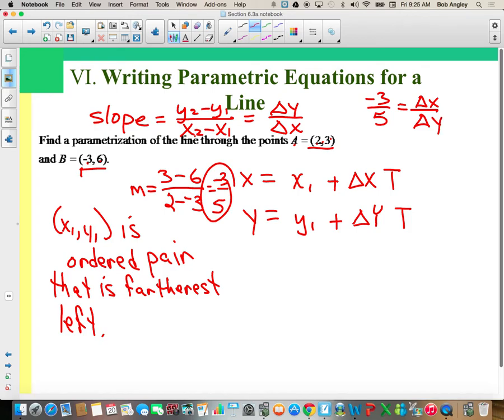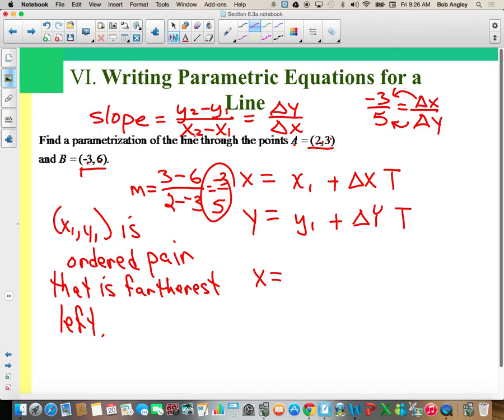Now, in case this would turn out to be something like 4 over 6, 5 over 10, that'll reduce. I'm going to tell you, don't reduce unless you are going to change the parameter interval at the end. So it's best to leave it just with whatever numbers you get. Now, right here, we've identified a delta x, we've identified a delta y, and then I've told you how to identify an x and a y here. So all we need to do is fill in that pattern.